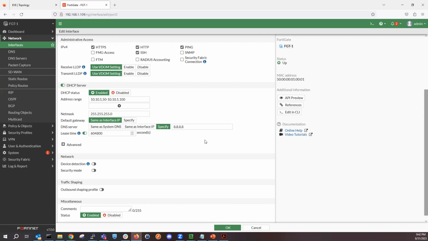Whenever the DORA process happens, it's going to capture that value. The IP address is going to capture that value. The net mask is going to capture that value. The default gateway, it's going to capture that value. So it all depends on how you want to configure it, not so much the location, but how you want to configure it.